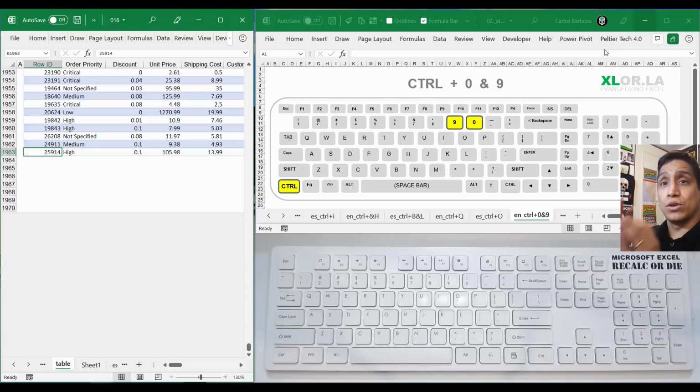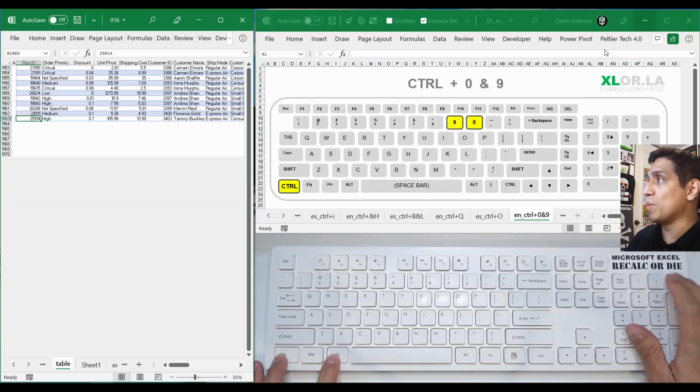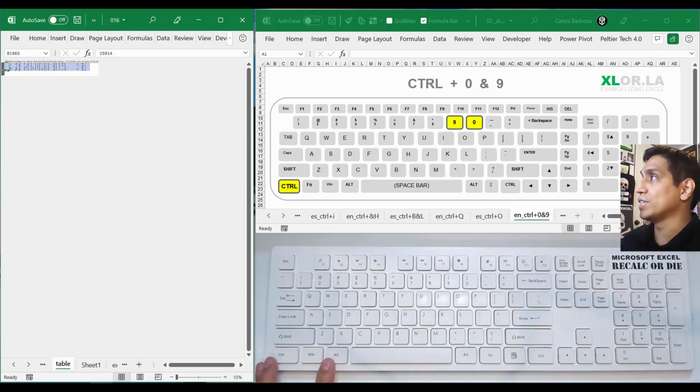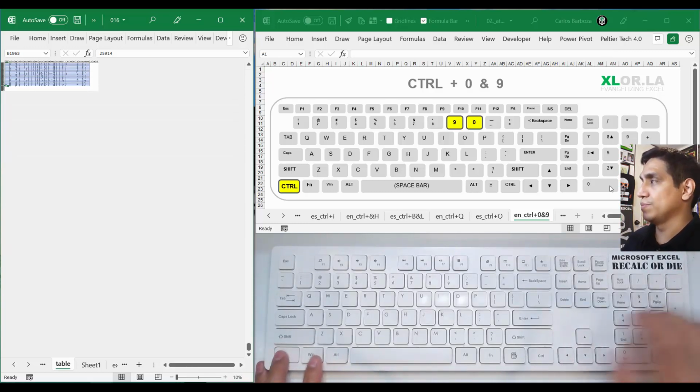Okay, I always do this in my work because it gives you a sense that you have a dedicated area on the worksheet. For example, if now we zoom out, you can now see that, for example, let me just, for example, here.